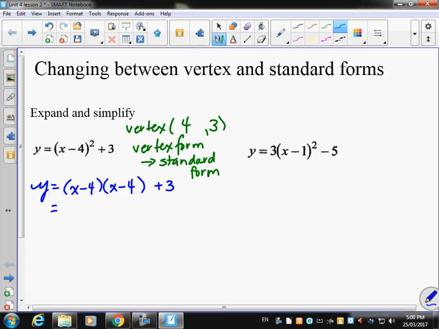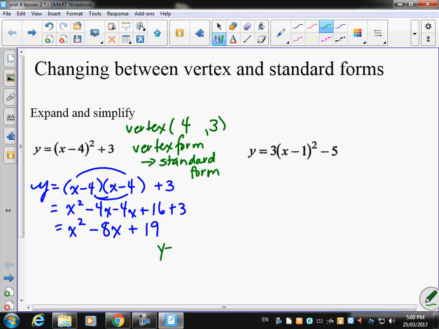So I'm doing a multiplication between the brackets, so I am going to end up with first x squared, outside, these two guys, negative 4x, inside, negative 4x, lasts, positive 16. I know you're good at this. We're just going to practice quick. So I'm going to collect like terms. I have x squared. I have two piles of x's. Altogether, I have negative 8x. And my numbers I can put together and get 19. So what that tells me in standard form is that I have a y-intercept of 19.